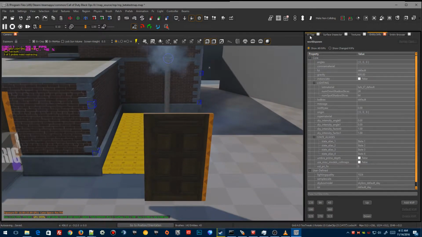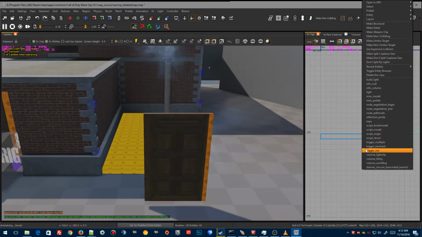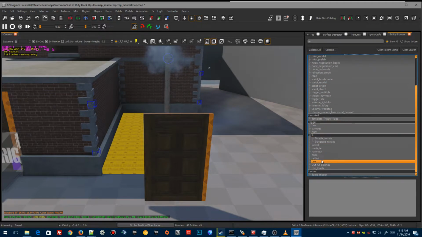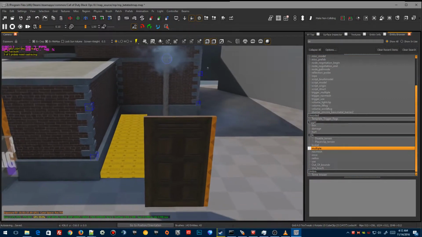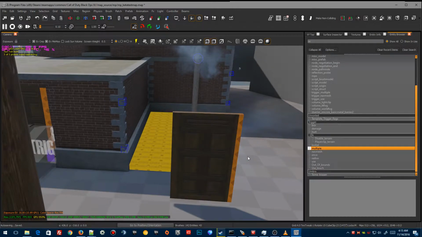We're going to go back to our top down, and we're going to go over here, right click, and add a trigger multiple. Now if you don't have trigger multiple, again, you've got to go back to the entity browser, type in trig, and then you go down here to where it says trigger, and you see trigger multiple, right click, toggle to favorites, because you'll use them eventually again. If you start making doors, eventually you're going to use a trigger at some point again, so you might want to add some of the ones you think you'll use again to your list.